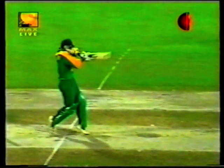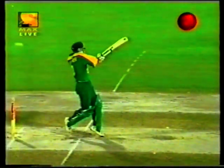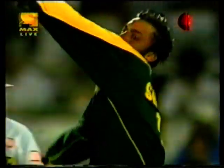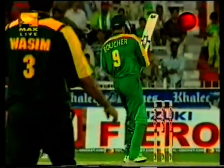Let's see if we can freeze this one here. It's going up quite high at that stage. So there we are. It hit the bat, and it was marginal. Actually, you could see how that could be given out. The ball then off the bat went up. So certainly not as high as I thought it was. So I'm happy to go along with the umpire on that one.